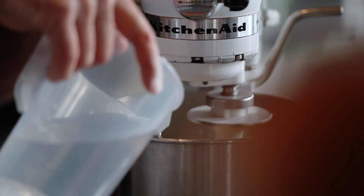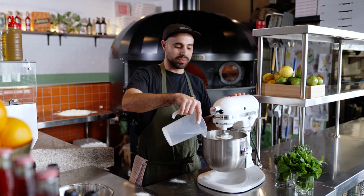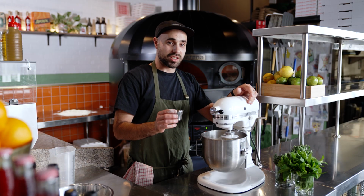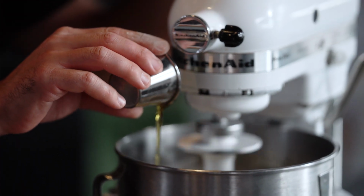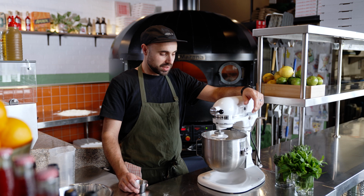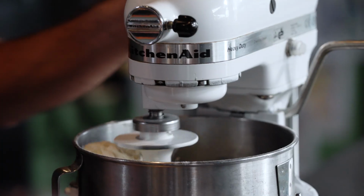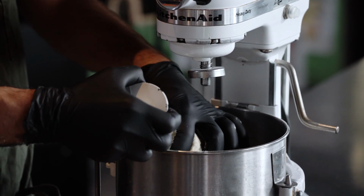And we start adding the water. Possibly try to use cold water. It's gonna help you to maintain the temperature of the actual dough low. Now we're gonna add some extra virgin olive oil. We let it mix for about a couple of minutes. Once it starts forming, we're gonna introduce some fine salt. I'm gonna remove our dough from the mixer.